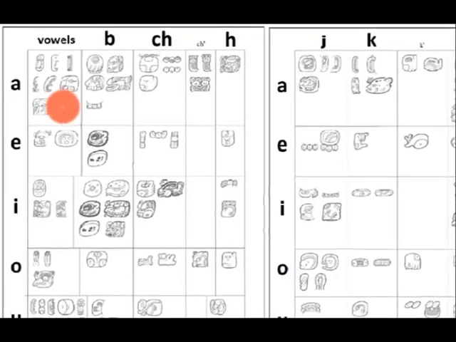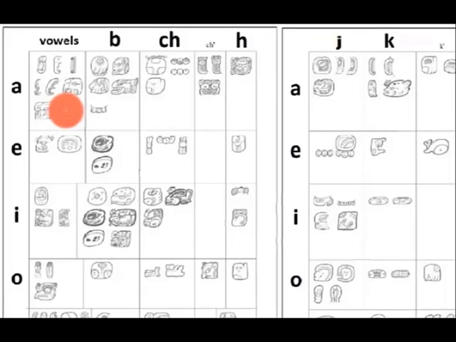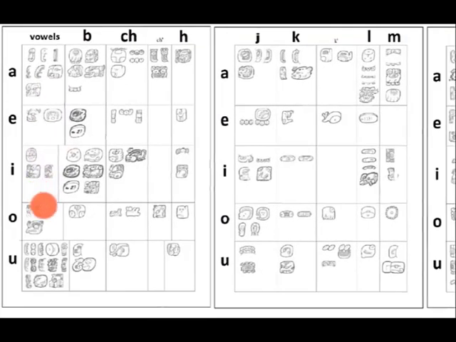So for example, to the very left, we have the vowels. We have A, E, O, and U. Any one of the glyphs in this box can be used as the letter U. Then as we go along the top, we have all of the different consonants. We have Be, Che, Ache, Jota, Ka, Ele, etc. all the way across the top.